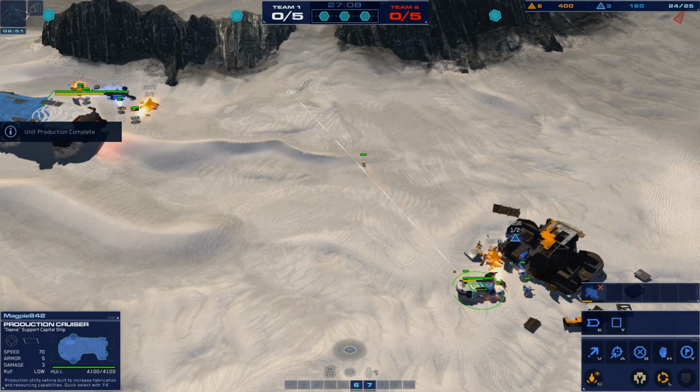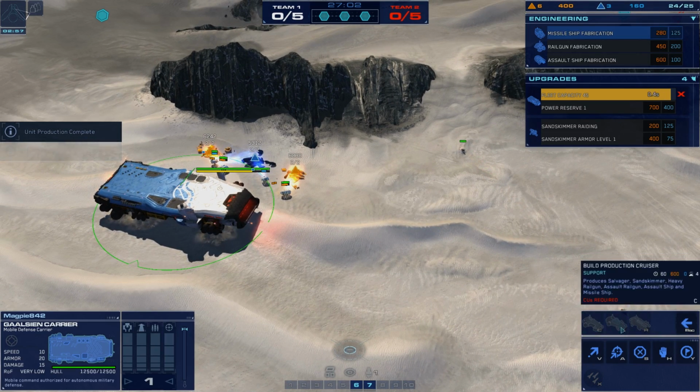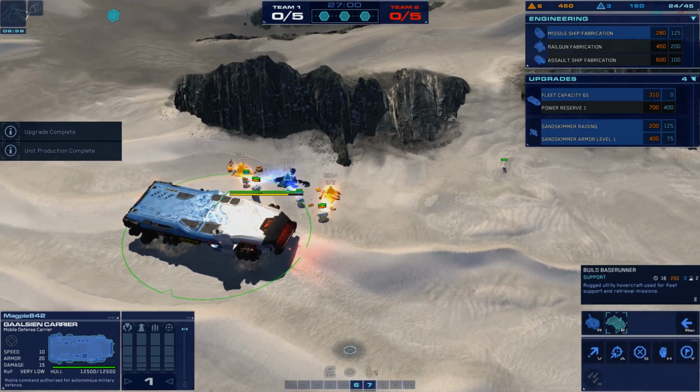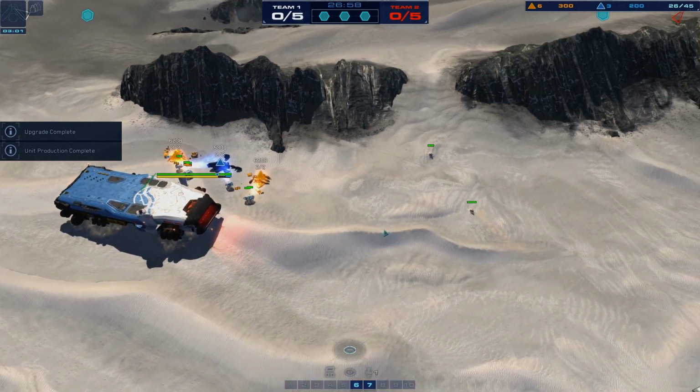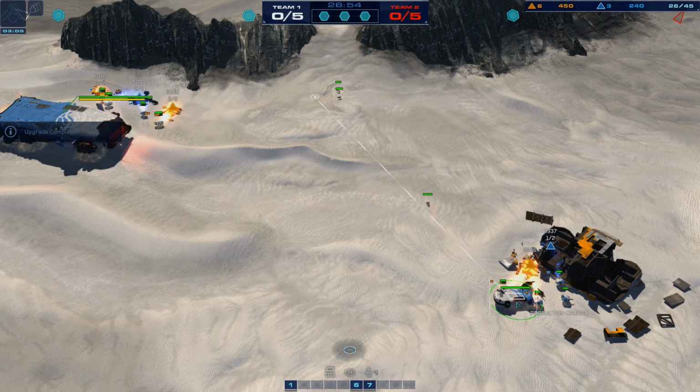So I'm spending 600 resource units on another production cruiser right now, which will come out of my carrier. Meanwhile, my first production cruiser is manufacturing sand skimmers. Now these are light attack vehicles. They're very fast. They have reasonably potent cannons, but they do die very quickly to gunfire.